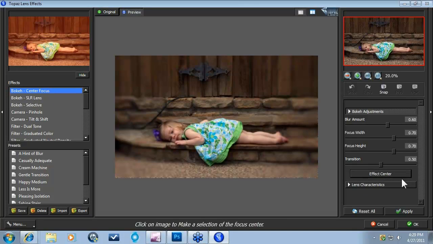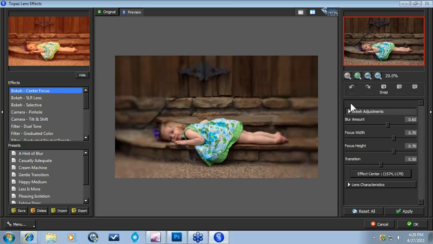You'll see this effect center button in many of our adjustment panels. If you want to choose the effect center and be a little bit more precise about what's going on within your image, just choose that. Come over here. You'll see that your pointer has now turned into crosshairs, and you just put that crosshairs exactly where you want the center to be, and that's where it will move to.